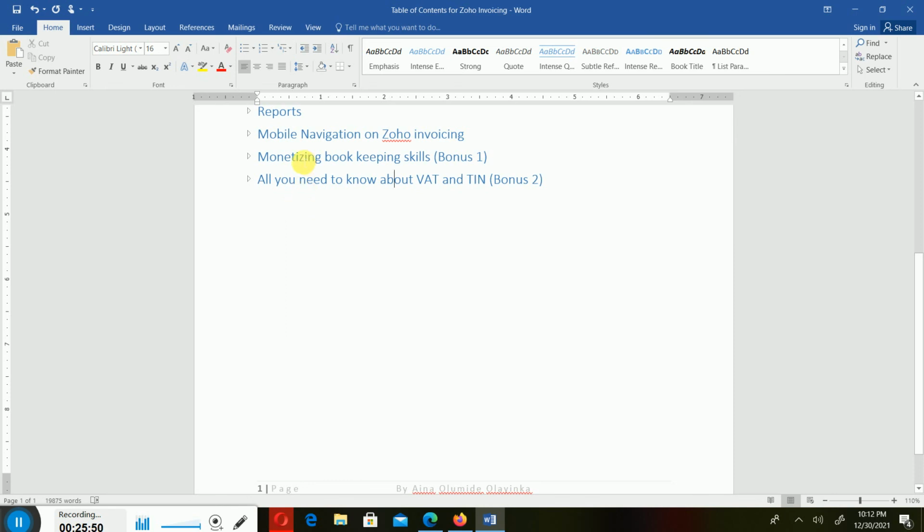By default, let me just give you a hint. If you are registering as a limited liability company, you are getting the TIN, the tax identification number, automatically. But if you have registered as a business name, then you need to go through some process. You need to file some documents.